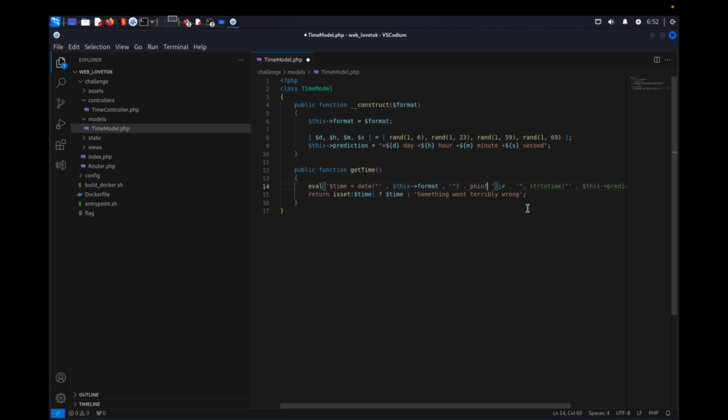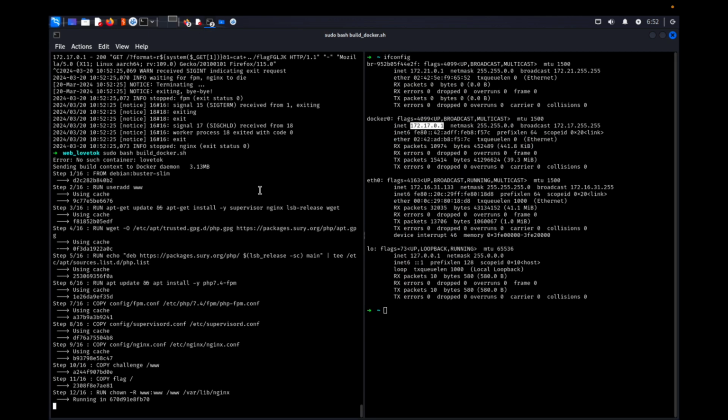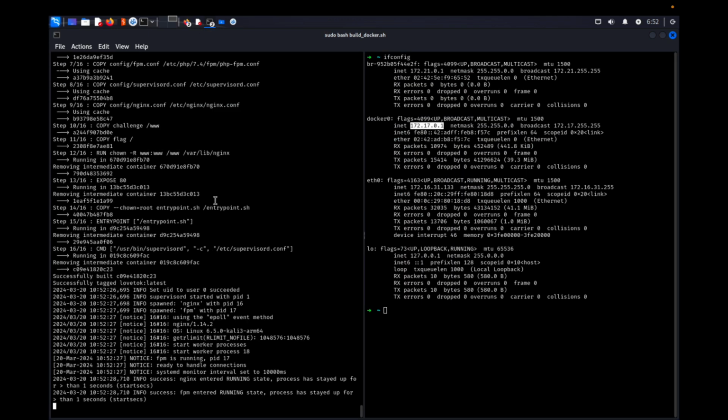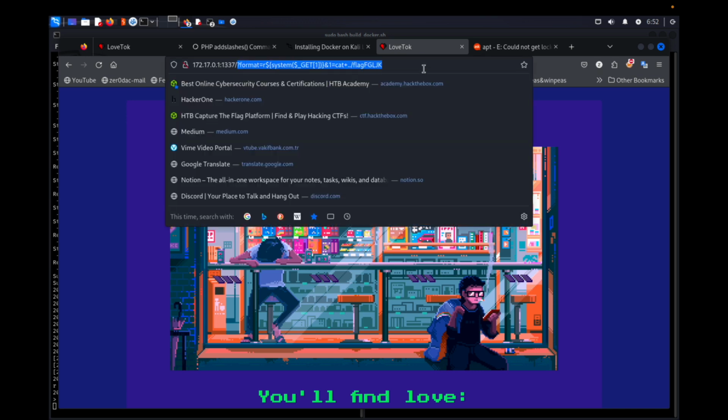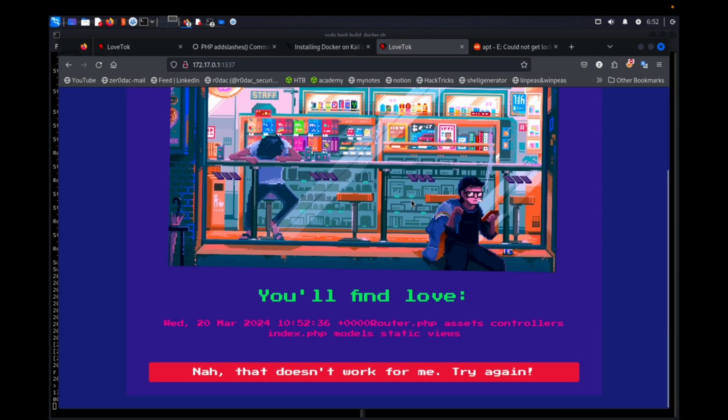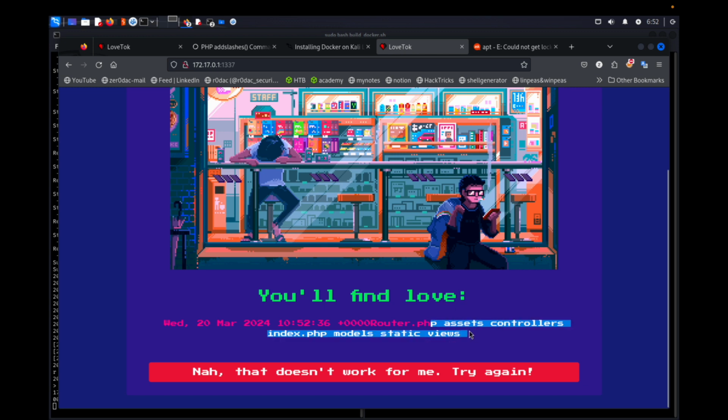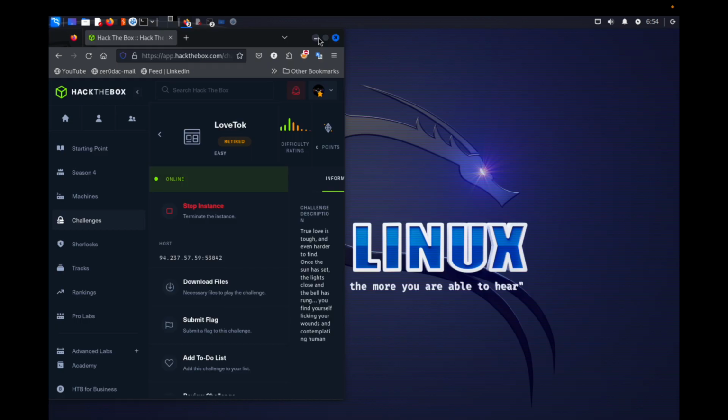You can try phpinfo here and run the code and see if you can get the PHP info, but that's why I'm not adding this first from the browser as an input. I'm adding this code and I will run the Docker again. Give it the time. Okay, so let's delete it and run. So it shows our malicious function is running.